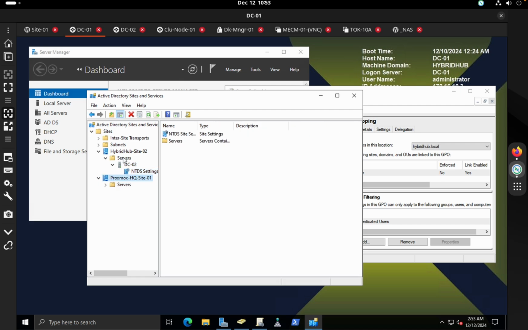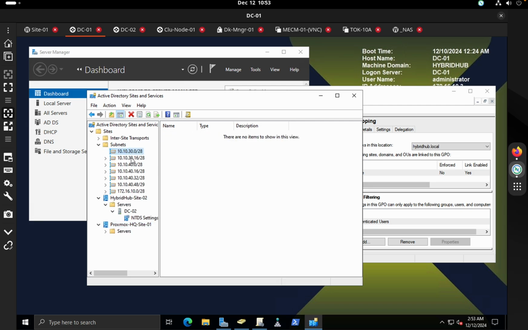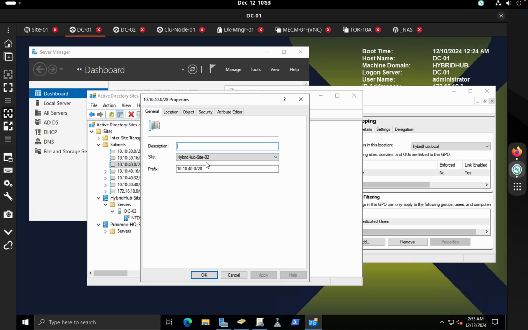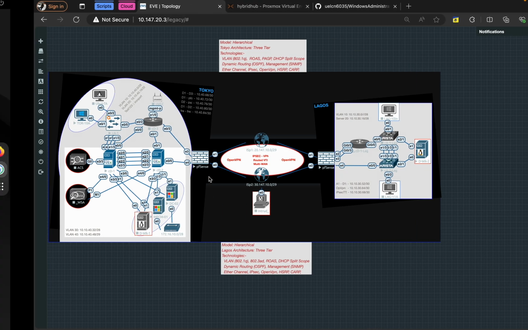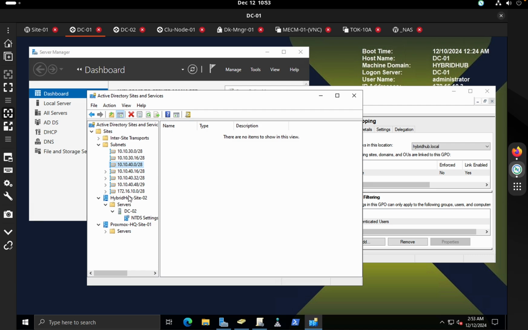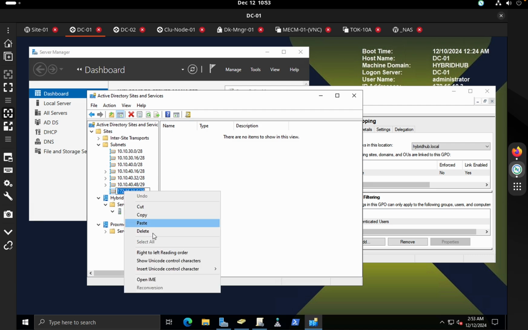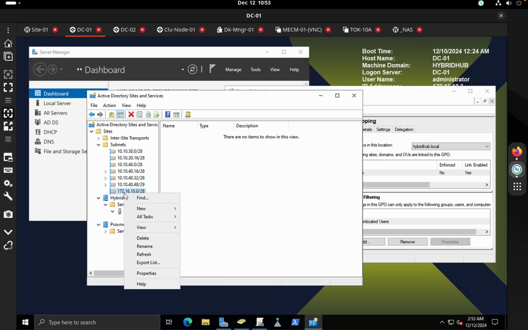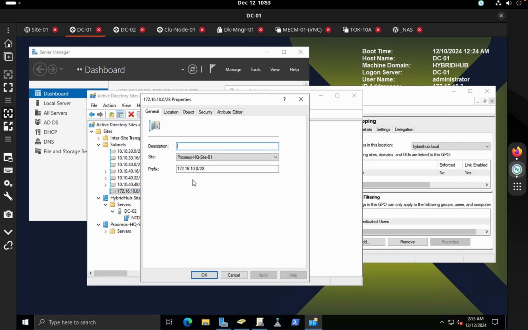We have site 01, hybrid, site 02, and the Proxmox site. Within the sites I've got subnets, and each subnet has been assigned to its relevant site. This one is assigned to site 02 because it's within the EVNG site. And this one is assigned to site 01, so that any PC within this subnet is assigned to my Proxmox site.